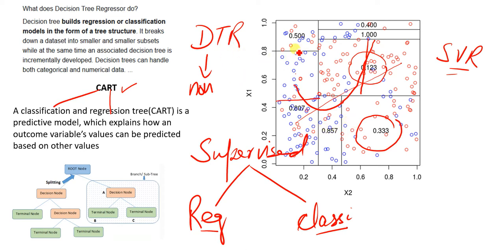So SVR and decision tree regressor are both non-linear, meaning we will get a curve, not a straight line. In a decision tree, we divide the data into subsets, then take the average of each subset, and on the basis of that average, we draw an arc or curve, whatever our line is.